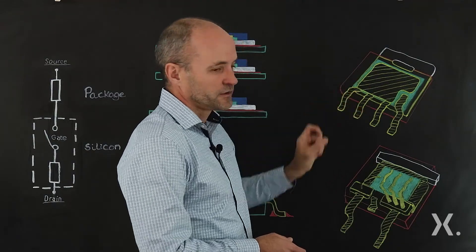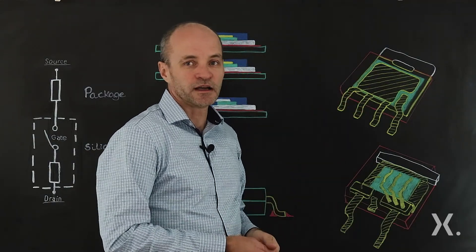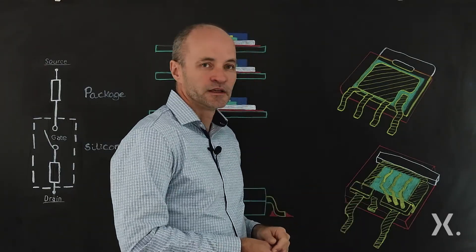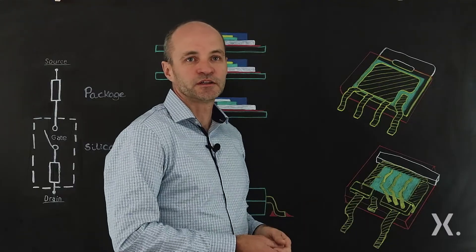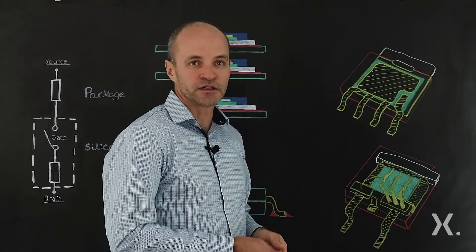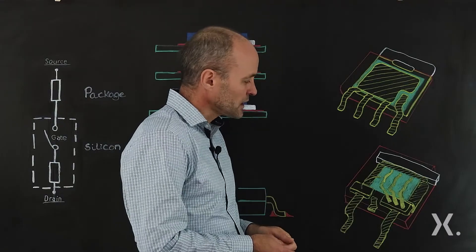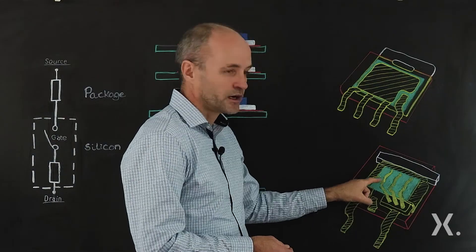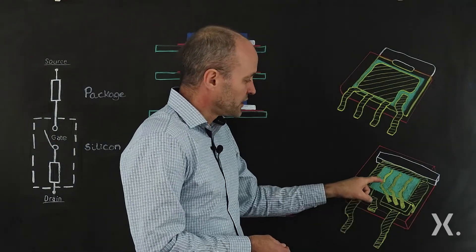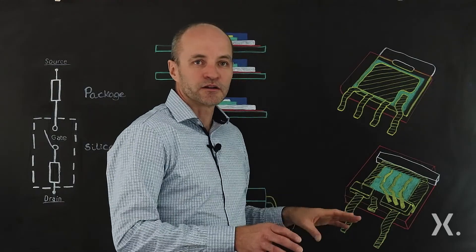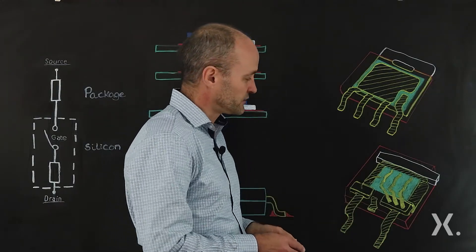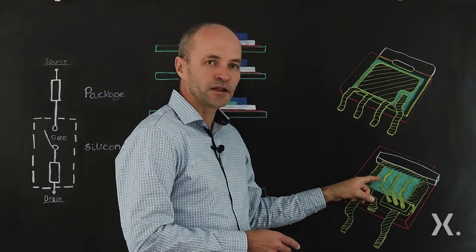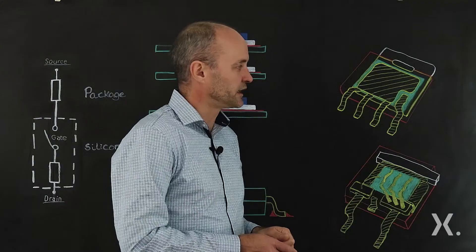From a current handling capability, it's not just about the maximum current the device can handle but it's also about current spreading. If you look at a wire bonded package, if you have a short circuit condition or a locked rotor condition and you have large inrush currents, then over the short time period all the current is crowding around the wire bonds, so you have very high current densities there and very little current density elsewhere in the device. This means you create local heating around the wire bonds and you don't get the full entitlement out of the silicon in the application.